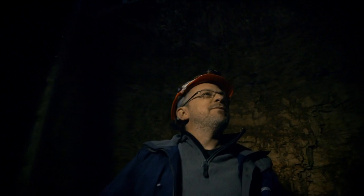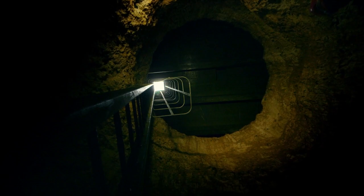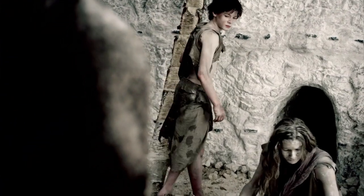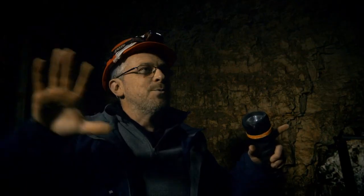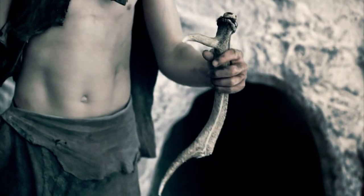So here we are at the bottom of one of the shafts. It's a lot darker than it would have been in the Neolithic because at the moment there's a modern concrete cover just to protect the archaeology. Originally that would have been open to the sky, so the sun would be coming in, and the walls all around us, the white chalk, would have been reflecting that light, bouncing off the walls and then extending out into all the excavation spaces beyond.